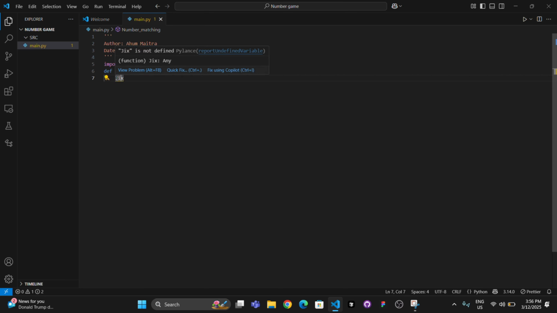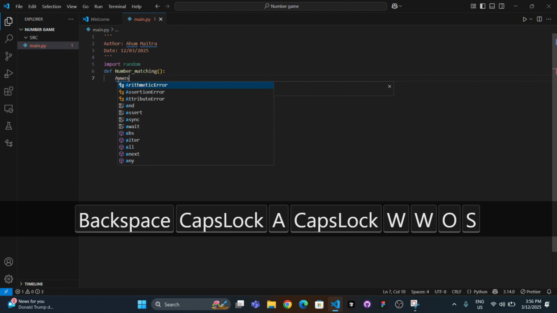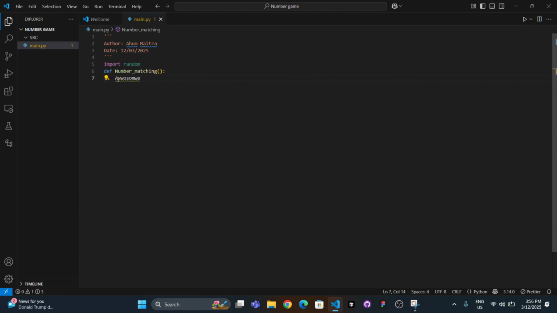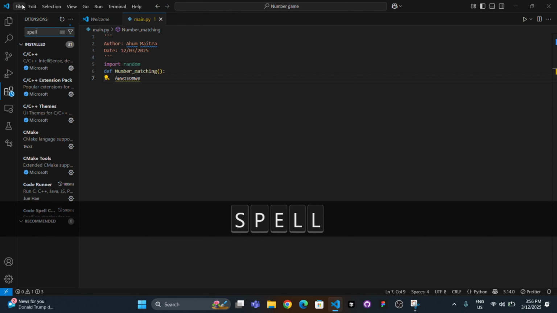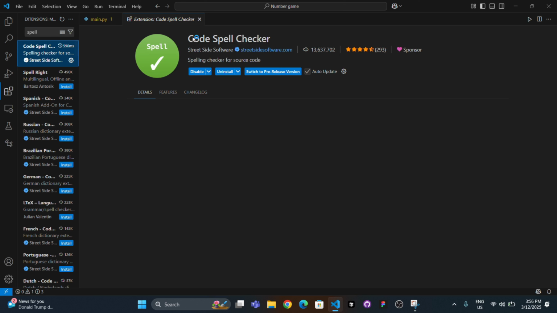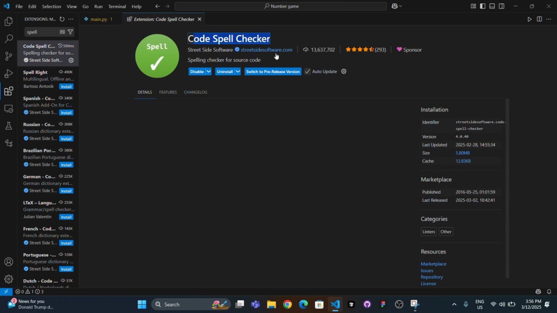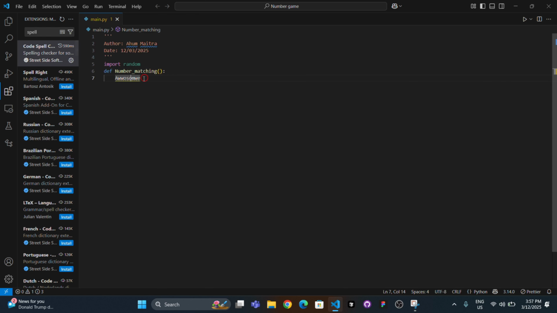So how can you fix it? You need to install a great extension called Code Spell Checker by streetsidesoftware.com. You can download it in VS Code.